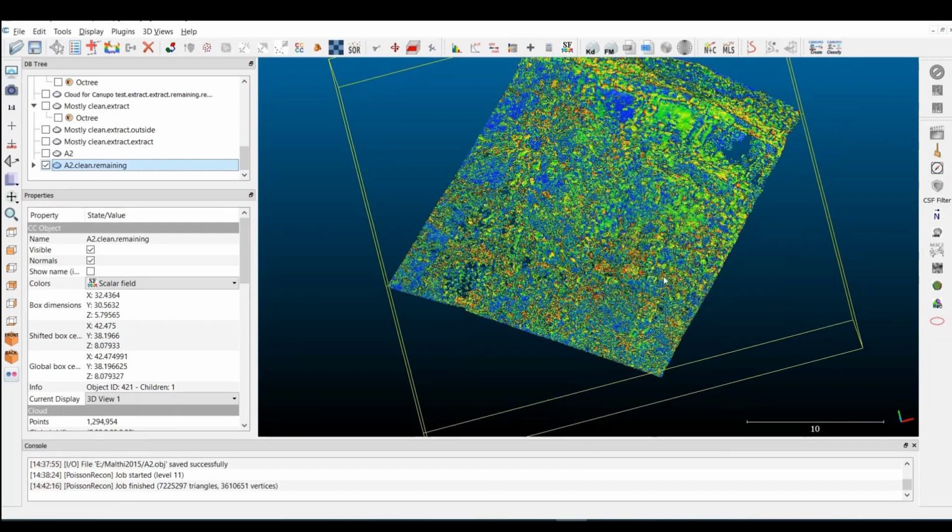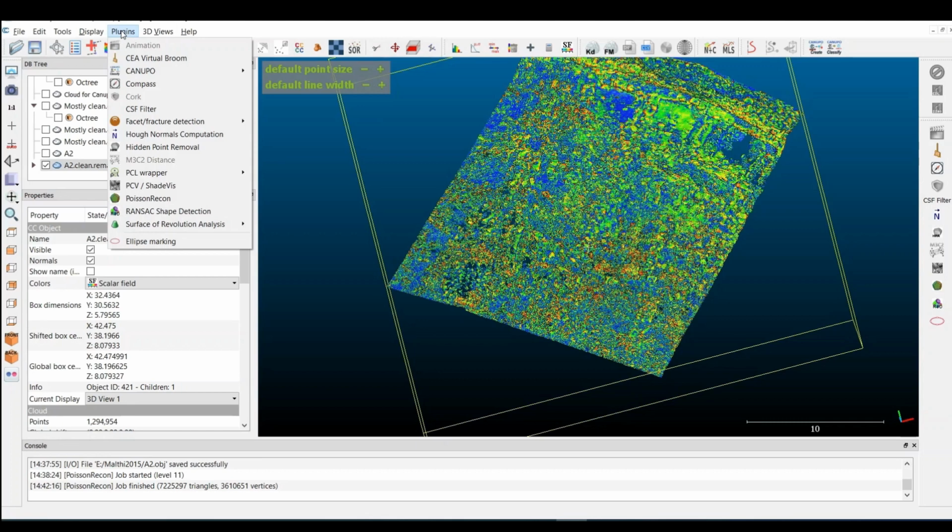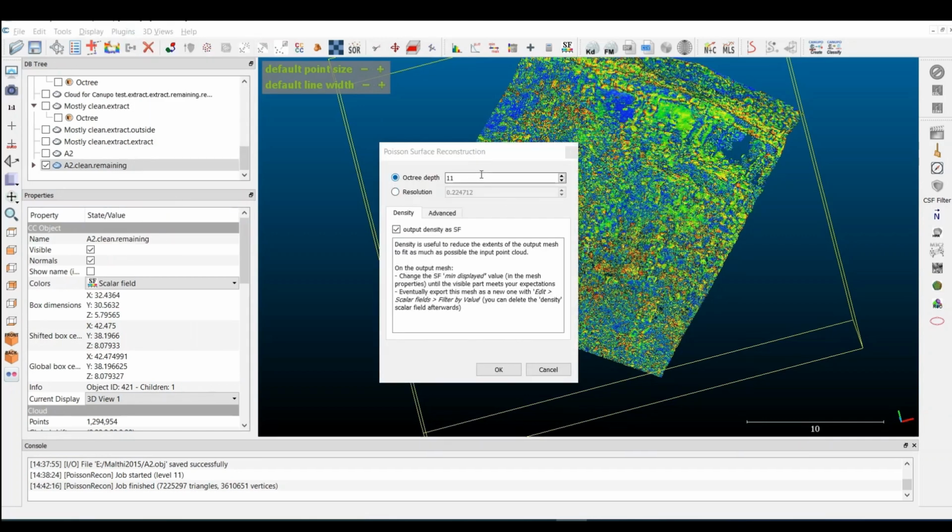Once you have your normals calculated, you can then create the mesh by going through plugins to this option here. The way you decide what to set the octree depth to is that the higher the number, essentially, the more detail will be preserved when creating the mesh.